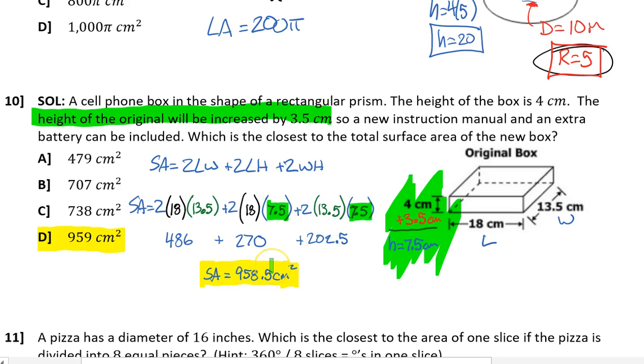Adding all these together gives me answer choice D, 959 centimeters squared. The key part, again, was we are increasing from the original problem. We've done a few questions where we're increasing or decreasing, so I could have maybe made this problem where I decrease the length, or decrease the length and increase the width, right? So a lot of the SOL questions or questions I will give you is not just take a problem and do from the picture, modify it some way, so we need to make sure we read the original problem.